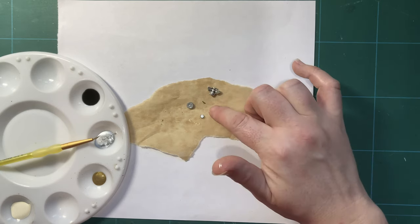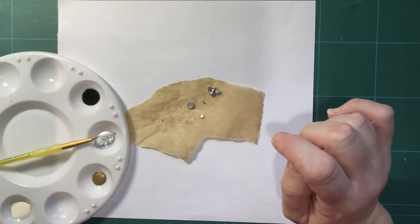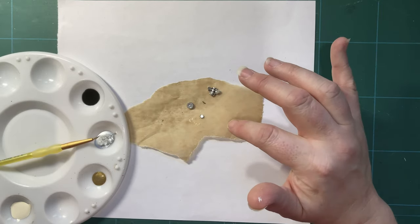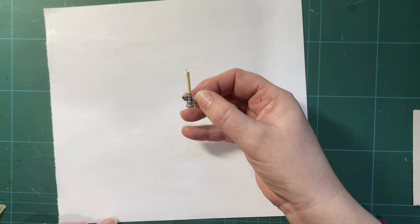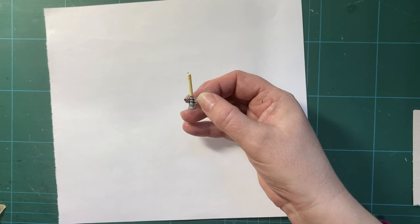Now, once these are dried properly, it'll be time to glue them together and then to glue the candle into place. Simple as that. Really easy, and literally a bead and some cardstock. And here we have our little silver bumblebee candlestick. Really simple, again, but would be effective in almost any miniature setting.